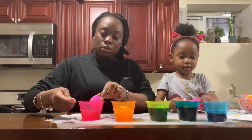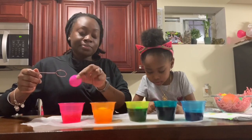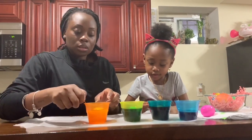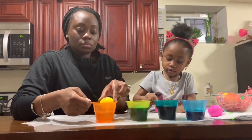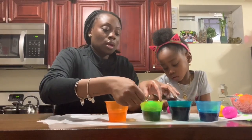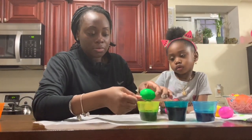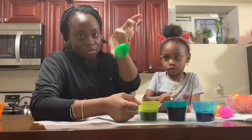So this is the pink one. So yeah, this thing is useless. Okay, let's put this here. And let's just put this to the side. Okay, this one is not working. It's not working? No. Then we have the green. Let's put this aside so we have no accidents. And this is the green one. See, it comes out pretty cool. That pink one. The only thing is the dye might get on your hand, but it's cool. It's a green one. It's so pretty.